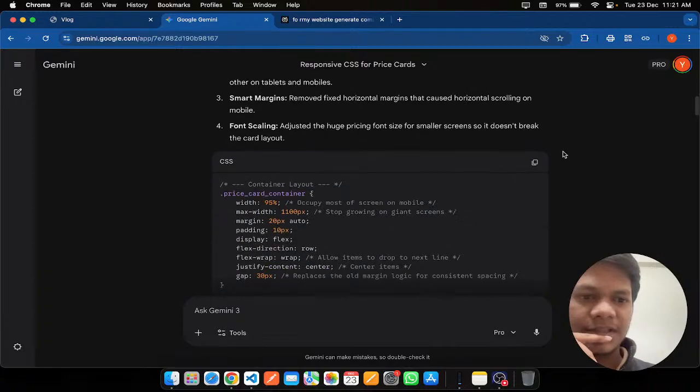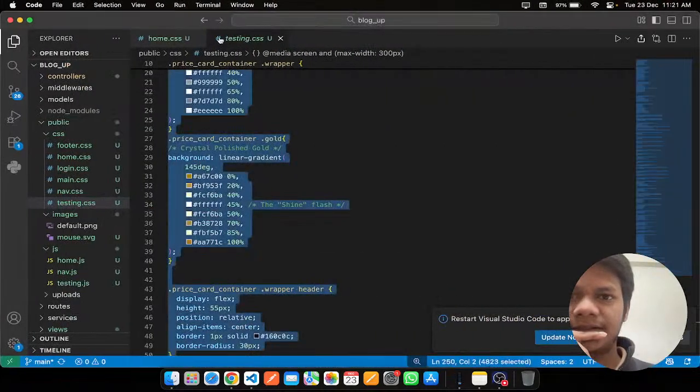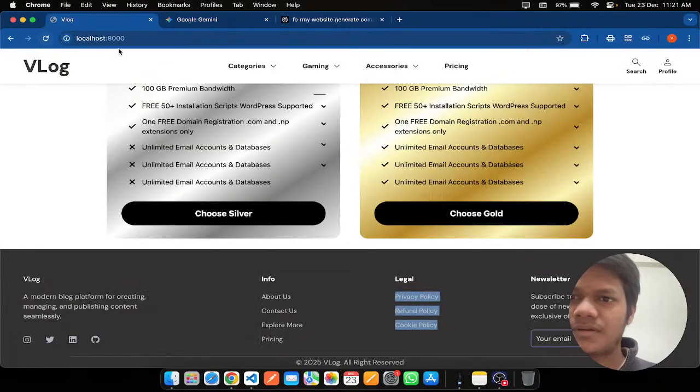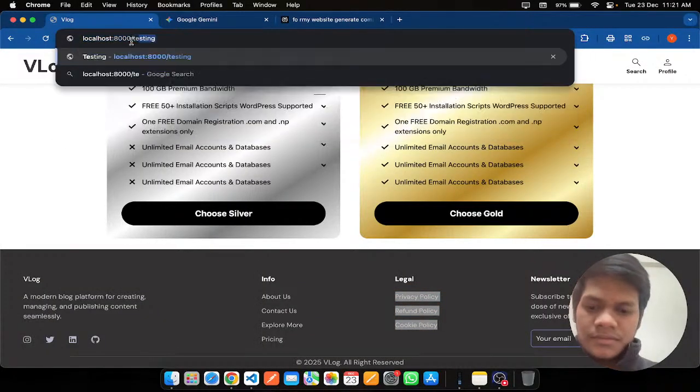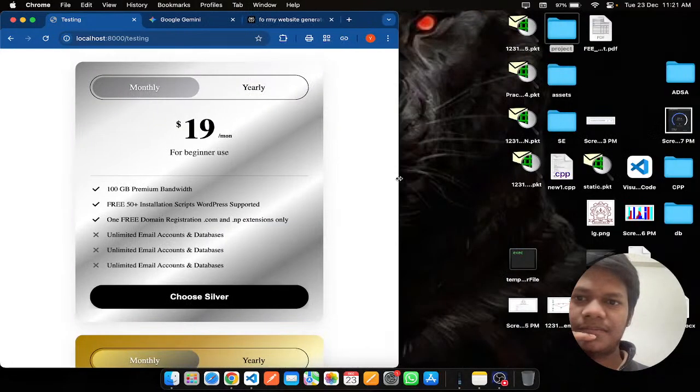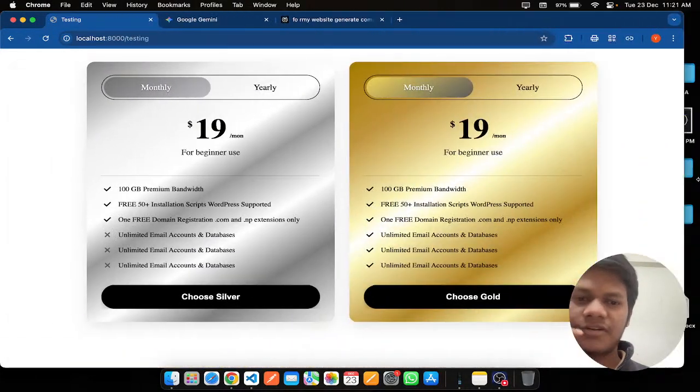Okay, we got some CSS. Let us see how it is. Okay, this is it. Let us see if it is responsive or not. Okay, it is quite responsive.